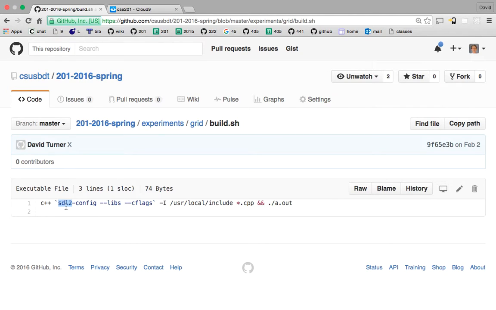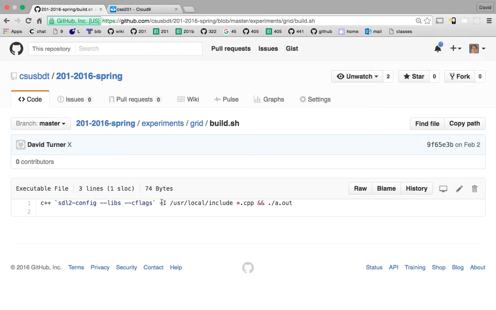So I want to incorporate the library functionality in the program. When we build the code, we need to say, go get the library code and merge it in with our code, because our code depends on it.